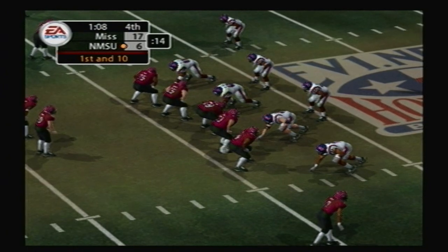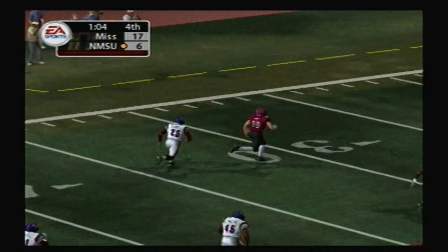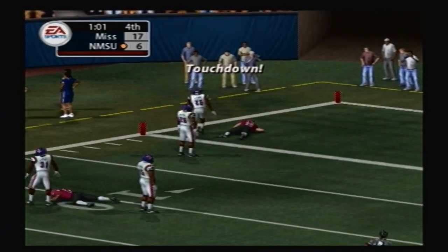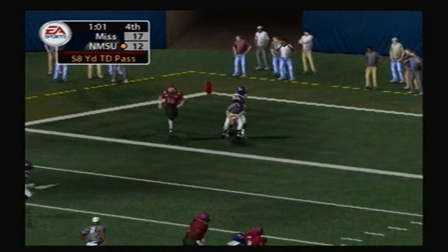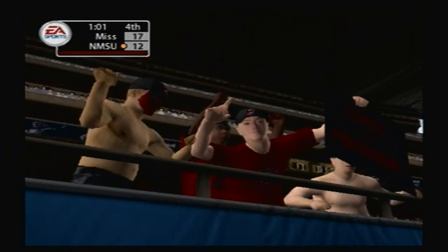Number 10 is back in the gun. They'll throw on first down. Throws this one out to the left. Inside the 30. To the 10. And they'll score. The wide receiver flew down the field on that touchdown connection. Well, he has the speed to stretch the defense, and his hands are getting better every single game.